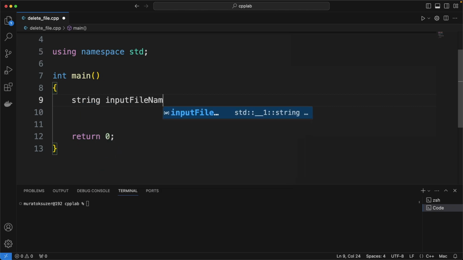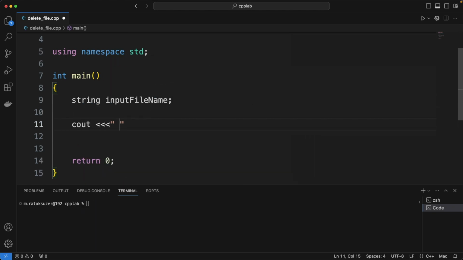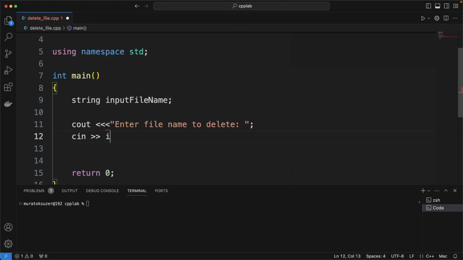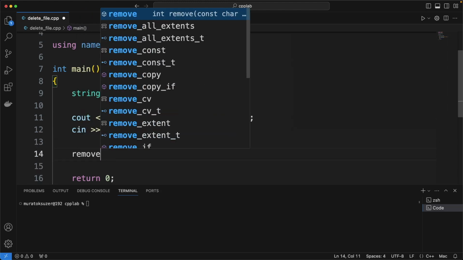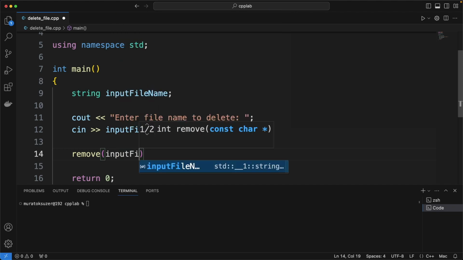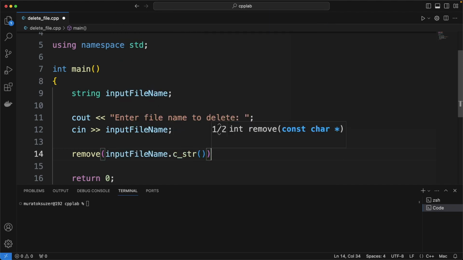Define the variables. Get the file name to delete from the user. We use the remove function to delete the file.